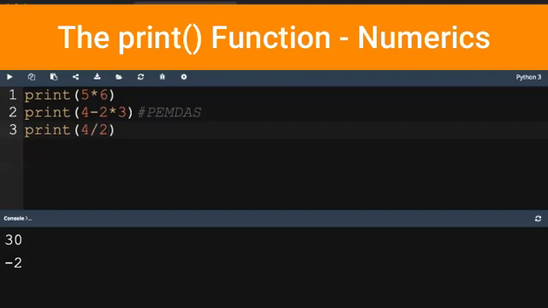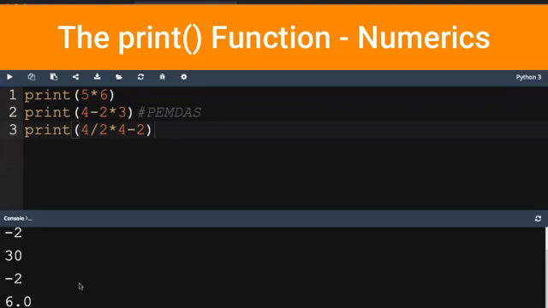And I have here multiplied by, let's say I will multiply that by 4 minus 2. So what operations will be, what numbers will be operated first? Okay, let's try it. Let's try to print this one. And let's see the result.